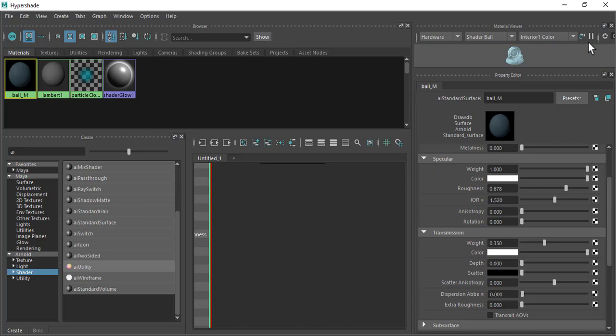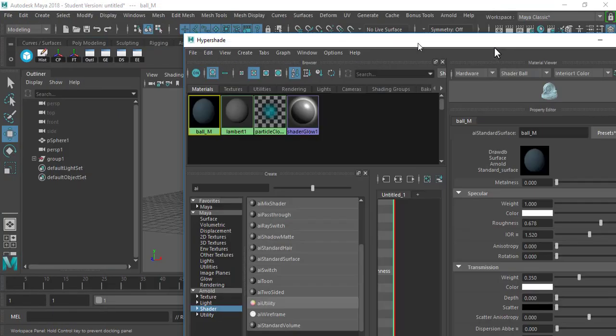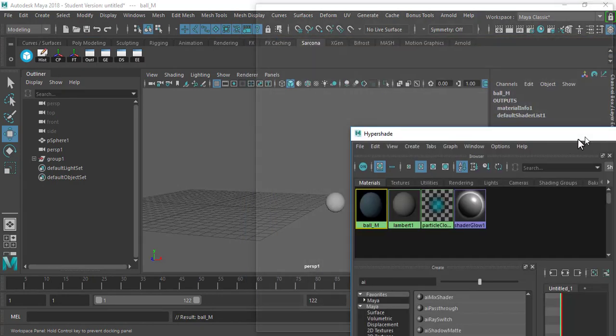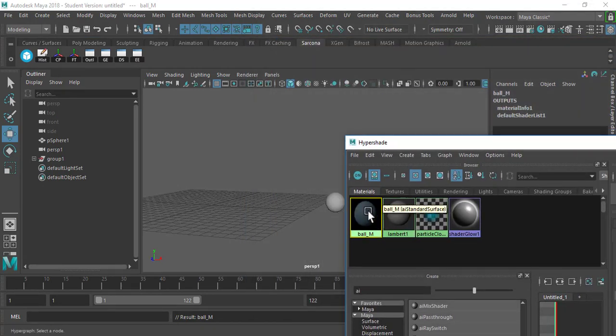All right, so there's our material. Again, it's a simple material. Any materials we want to create, we can do it inside here. This is typically the best way to do it because it's all right inside there. I'll show other ways as we get into other assignments. But here we can see all the materials and lay them out. Now nothing is currently assigned to that ball. So if we scoot our hypershade over and then middle drag that ball material onto the ball, it'll assign that material onto it. Okay, so now that ball material is on that ball.